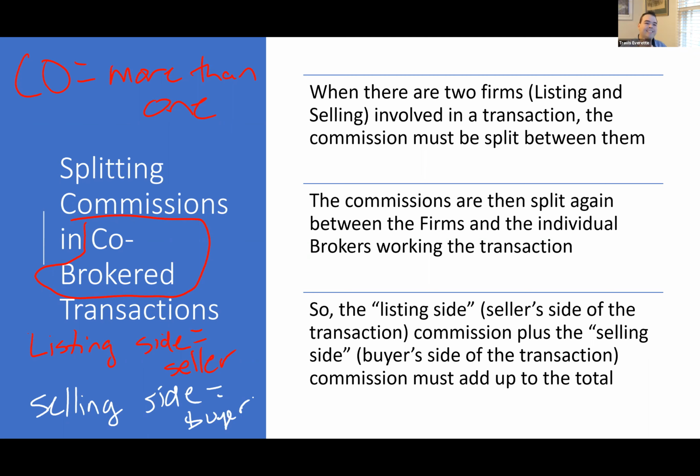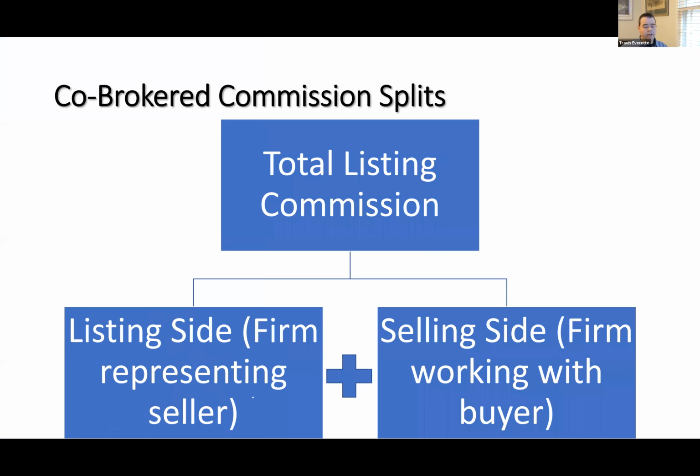Well, if listing it means we have been hired by the seller and selling it is the exact opposite of listing it, that must mean selling it is being hired by the buyer, representing the buyer, bringing the buyer to the transaction. That is the buyer's side of the transaction. It is terminology you have to be comfortable with. There is just no other way around it. You have to be comfortable with that terminology to be successful with understanding the way these questions are going to be phrased on the license exam.